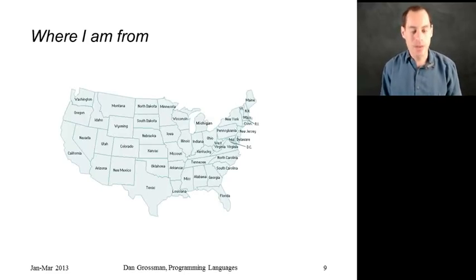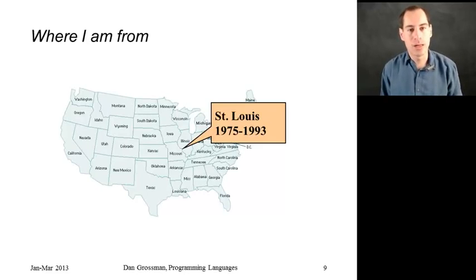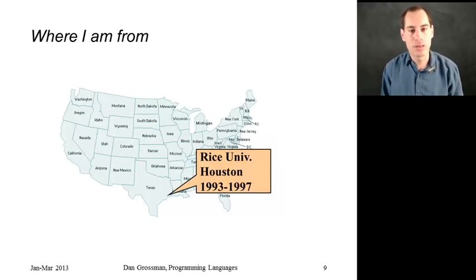This is my country. This is the United States. I grew up right in the middle of it. Until I was 18 years old, I lived in the suburbs of St. Louis, Missouri. After that, I went off to college in Houston, Texas. I loved going to Rice University. I really missed the burritos. That's probably my favorite thing about living in Texas.